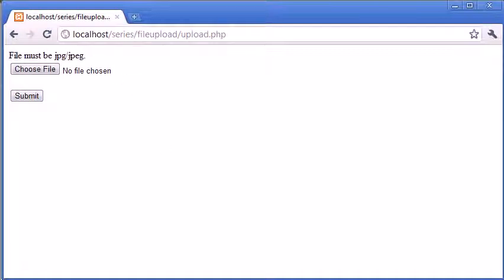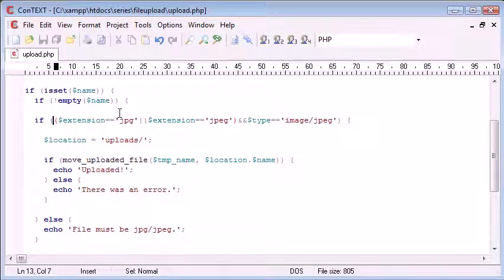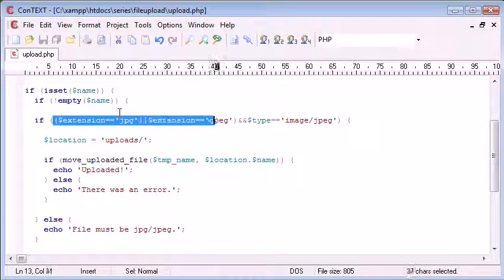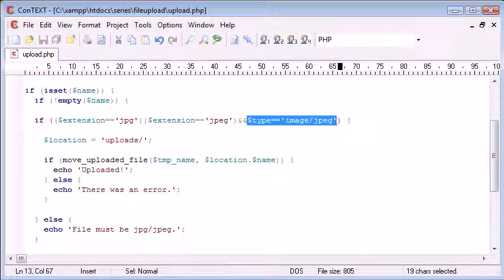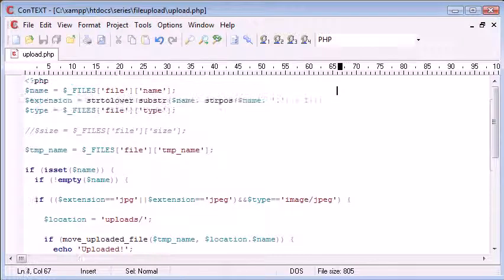So now you can see how we've used these two methods of security. We're first of all checking our custom extension, which we've taken from the name, and the original type of the file, and we've checked for that. So we're checking that the file exists. And now obviously you can add in more logical operators to check for different types of file, but there is actually an easier way to do that using arrays. So we'll do that probably later on.